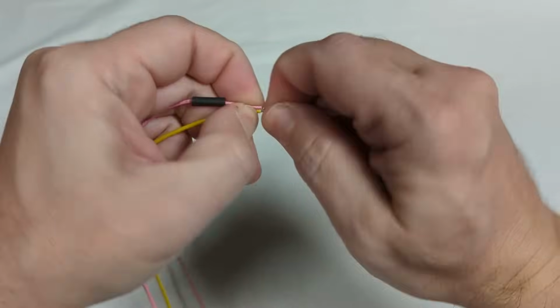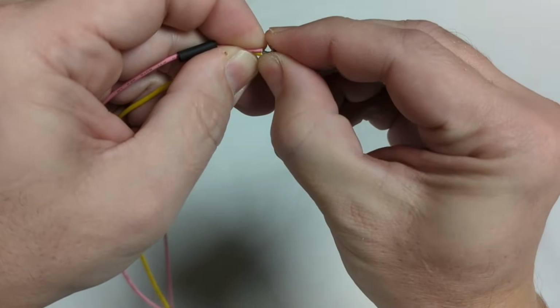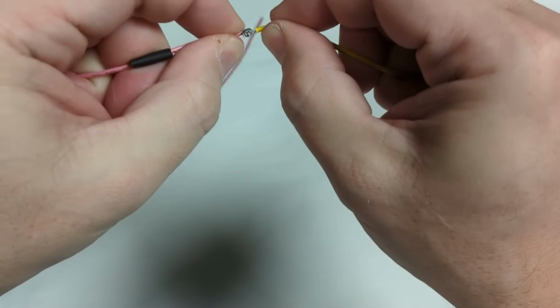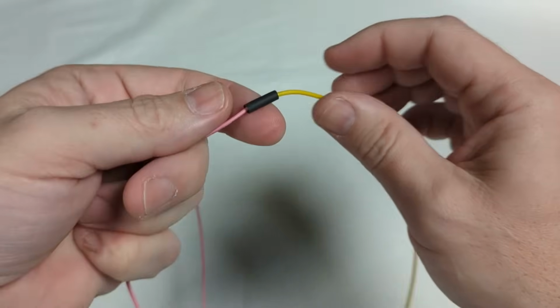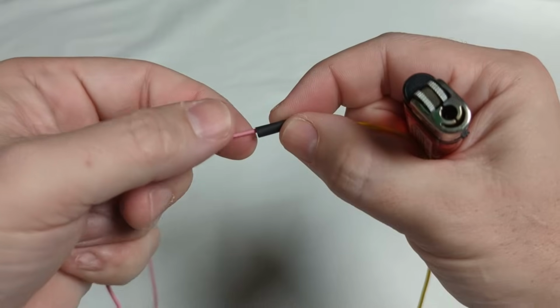And this is the key part here, you guys. You have to fold the wire twice. So I put a little crimp in it with my fingernail there, and just kind of roll it up. You see that? Makes a nice little ball. And that ball is what resists the pull if I start to pull it apart and try to separate the connection. Now I just slide the shrink tubing over the knot there and make sure that it's kind of centered.